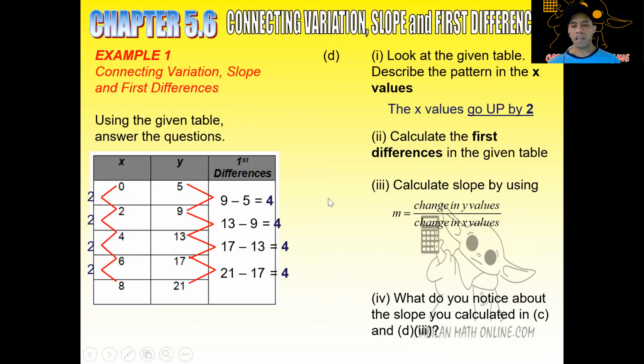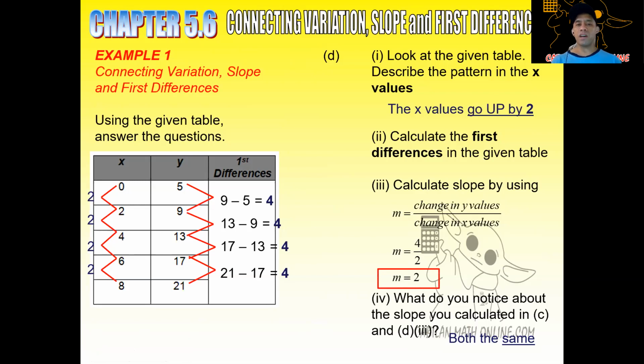And you're going to see in this case, I put the same numbers in. I put the 4 in for the change in y, and I put in the 2 for the change in x. And as you can see, this looks familiar because we actually saw this in the last example. So guess what? We get the same answer as the previous example.